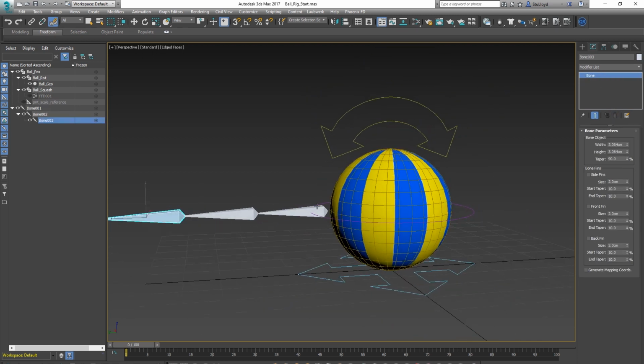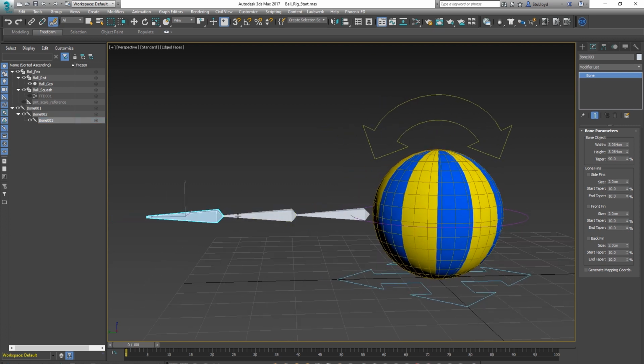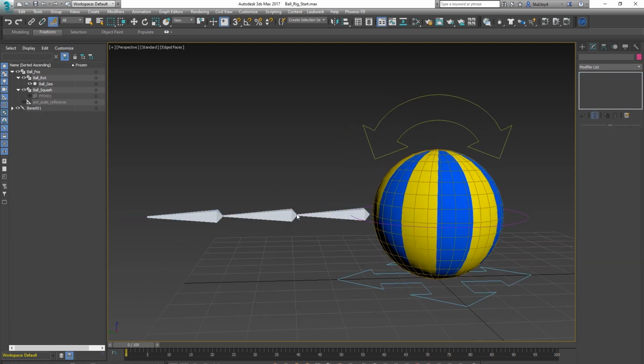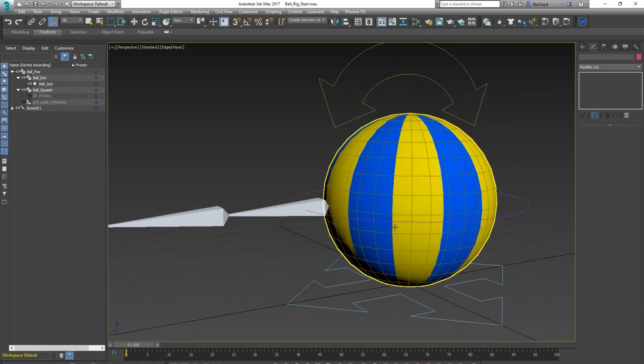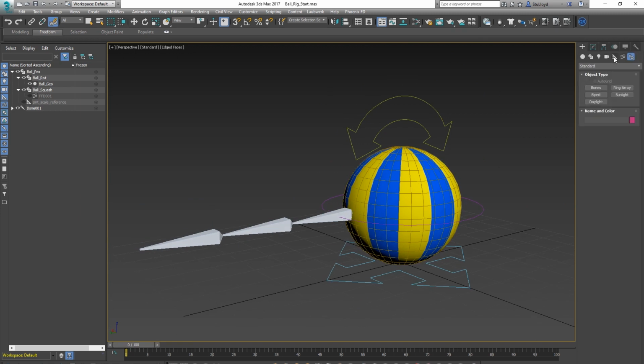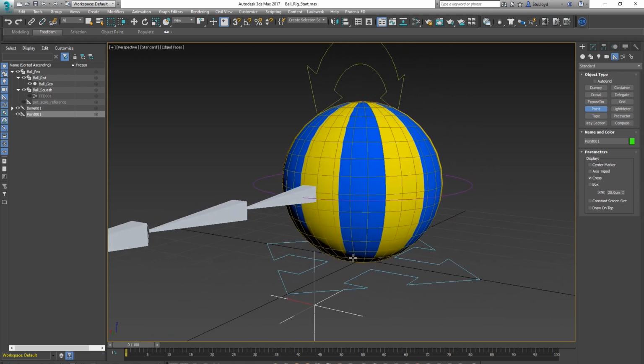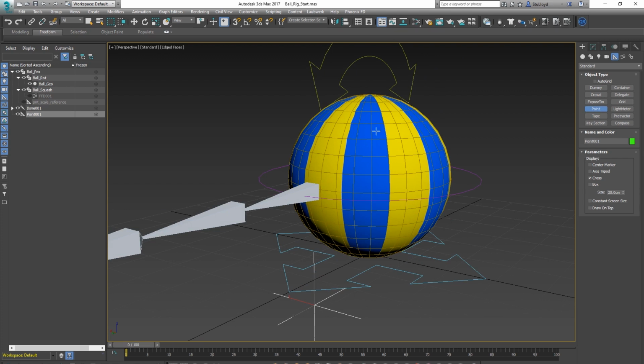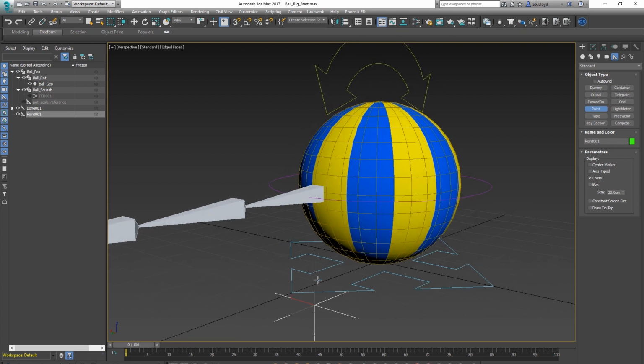We pretty much want to keep these points positioned on the mesh, even if they scale and skew and rotate and all that. But we don't want to actually skew the bones themselves. We want to keep the bones how they are. So what we can do is create a reference point just as a guide. I can go to point helper here, create another point helper, and then attach this point to the surface of the mesh.